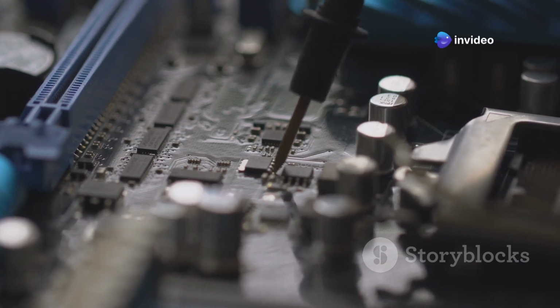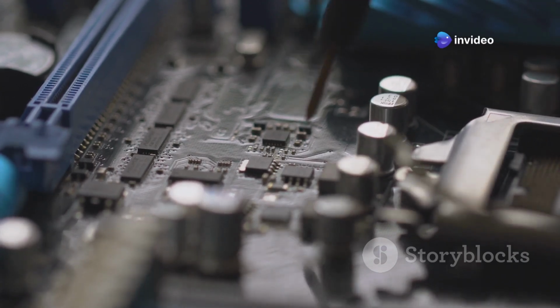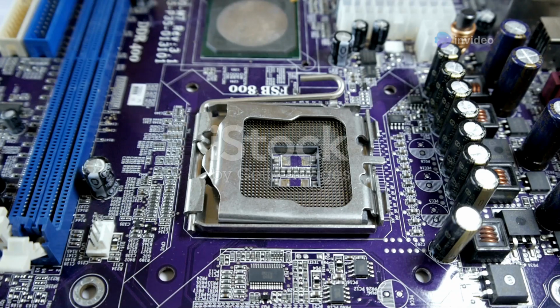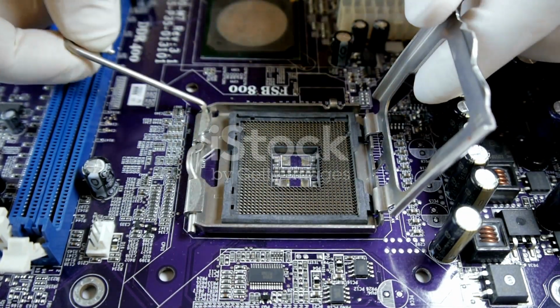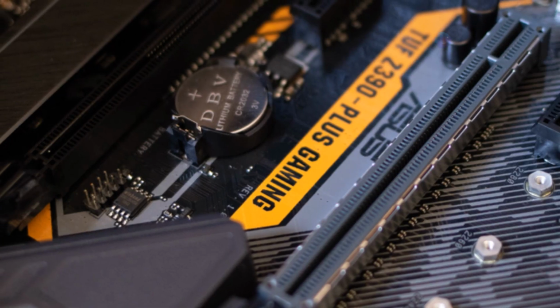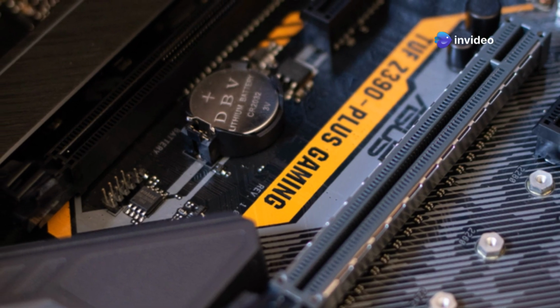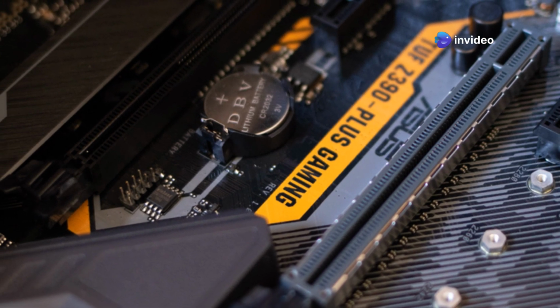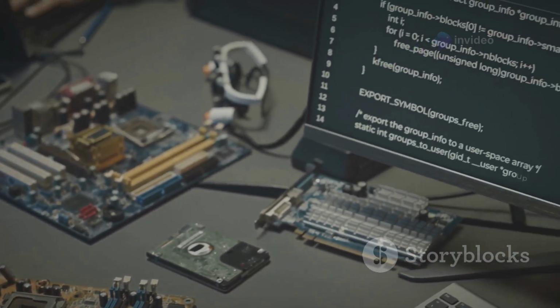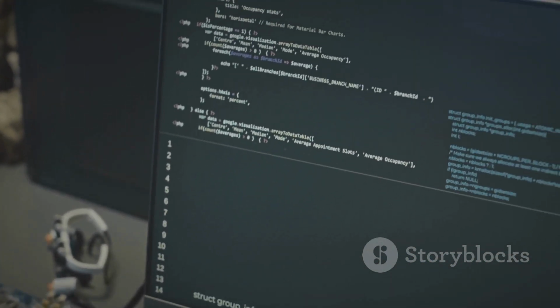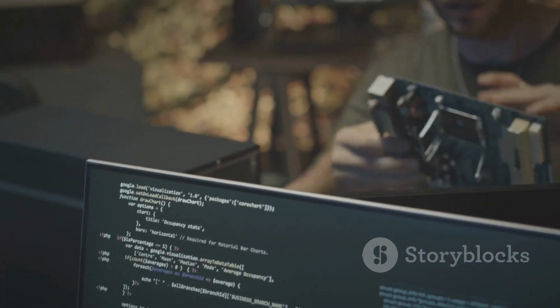Section 9. The crucial role of motherboards. Why they matter. In conclusion, the motherboard is the backbone of your computer, connecting and controlling all its vital components. Whether you're a casual user or a hardcore gamer, the motherboard plays a critical role in your computing experience. Its ability to handle data flow, support various components, and provide a stable platform is crucial for optimal performance.